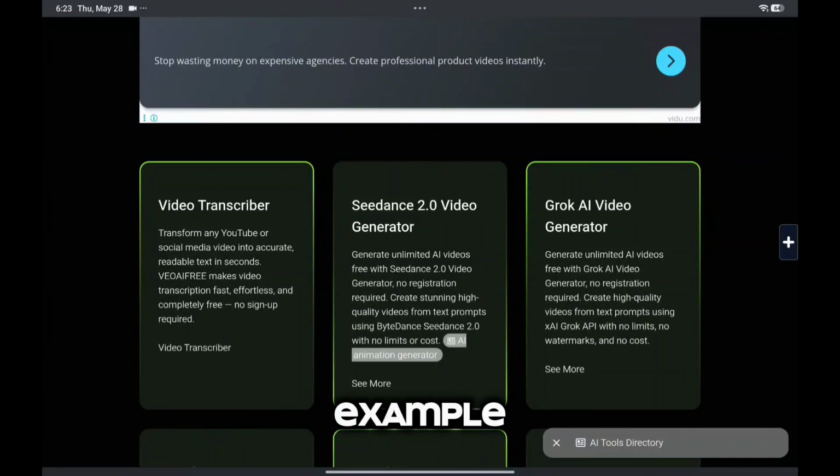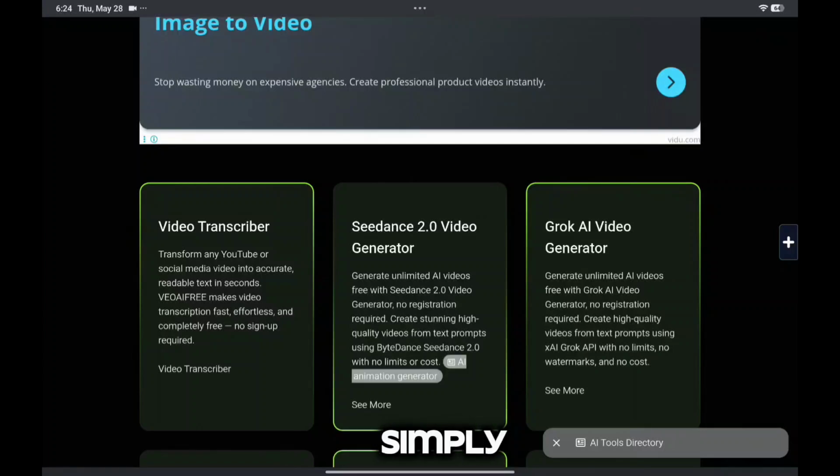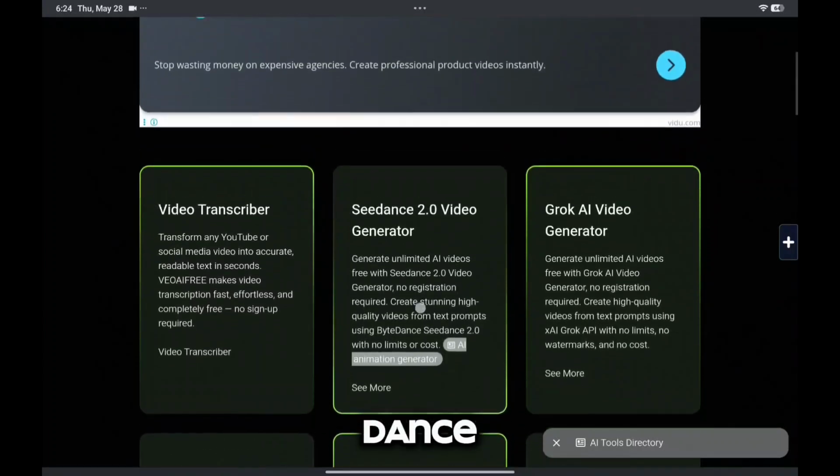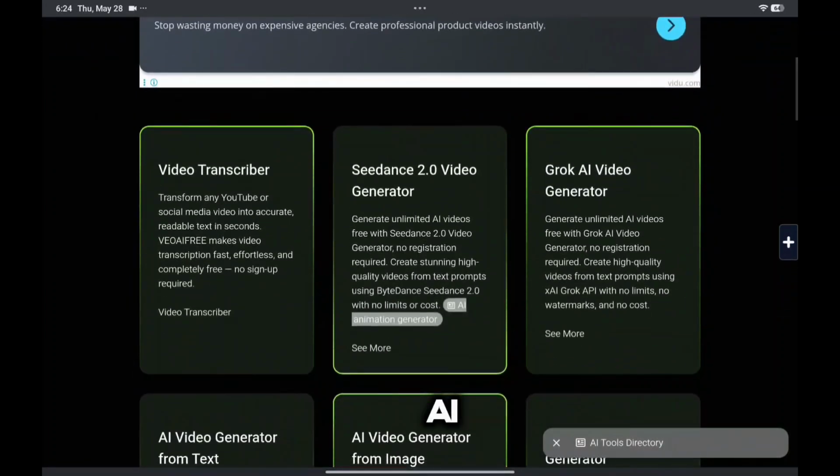You can see there are numerous AI tools available on this platform. For example, you can use the Transcriber tool to transcribe YouTube videos or social media scripts by simply providing a link or uploading a video. You can use Seedance 2.0 to generate videos for free with no sign-up required. You can also use Grok, which includes AI video generation from text.